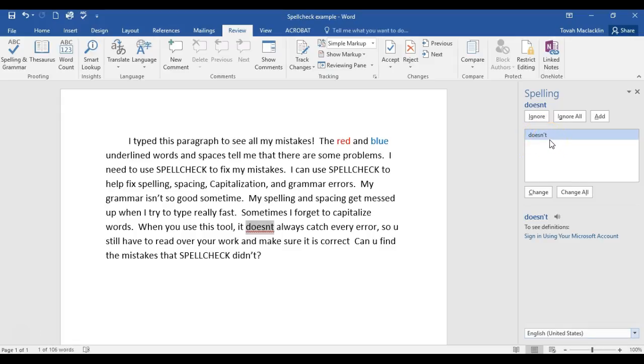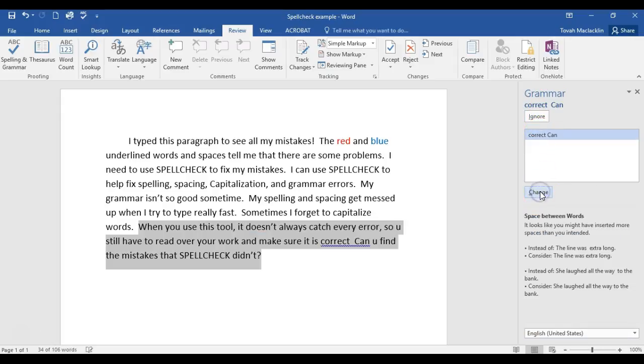Doesn't is a contraction for does not, and if you leave out that apostrophe, it technically is an incorrectly spelled word. So doesn't needs that apostrophe in it. So we are going to change that. So now that's fixed. And we have grammar here. Again, spacing issues, space between words. We'll change that to get rid of that extra space that doesn't need to be there.